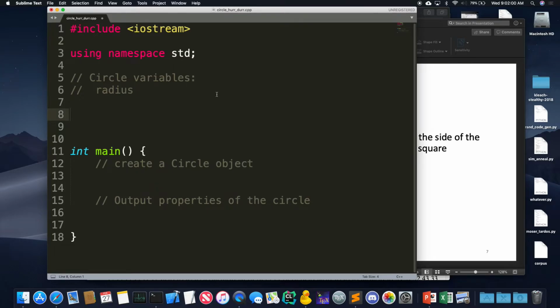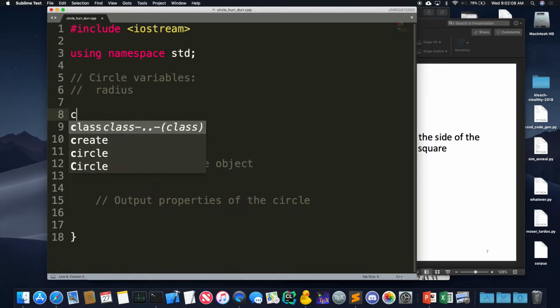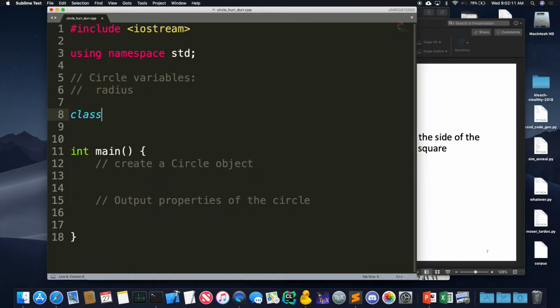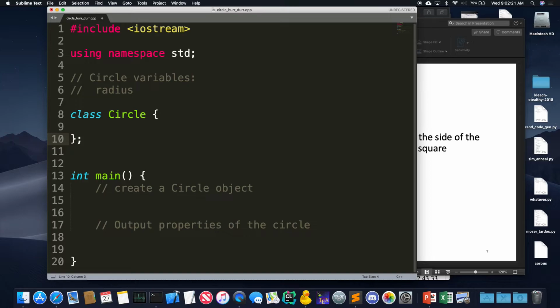So if we want to create a circle object, we should create a circle class. Good. The way you do this is you write class and then the name of the class you want to make. In this case, we're creating a circle. So I'm going to make a circle class like this. And you have to put a semicolon afterward.